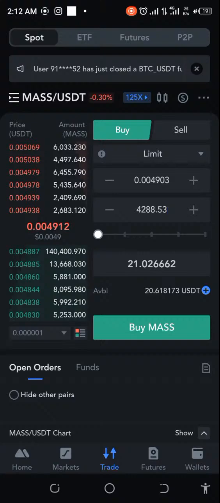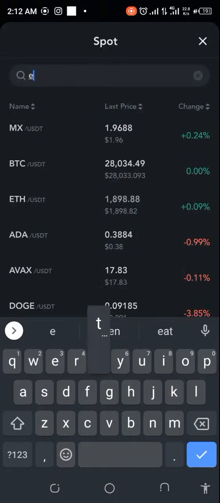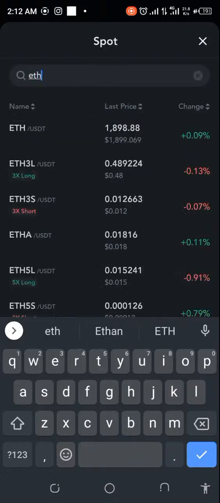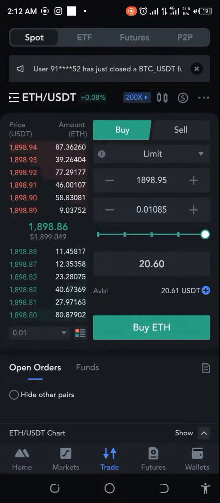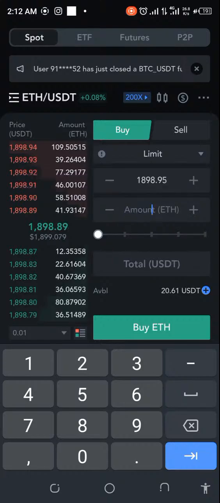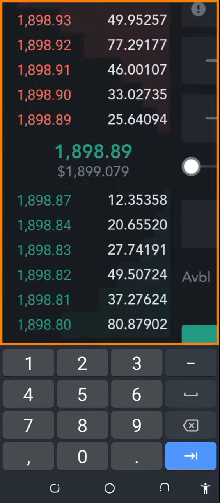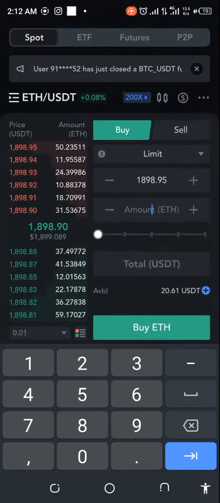So let's go back over to ETH, right? We have to get ETH first. So let's just do that very quickly. ETH, and then we pick up everything that we can get. Well, it was picking up only 20.60, so let's just take that up. This one I'm very sure it will execute immediately. You can see the velocity, you can see how things are moving over here. You can see that it's going with speed. So there's no problem about this place.